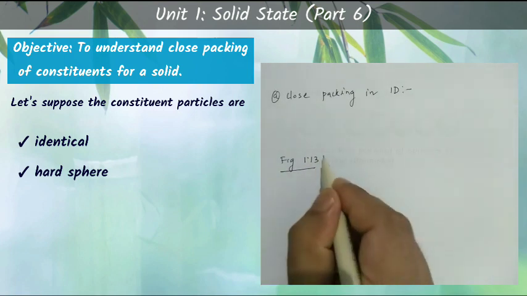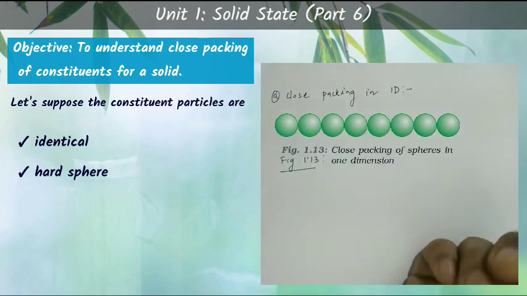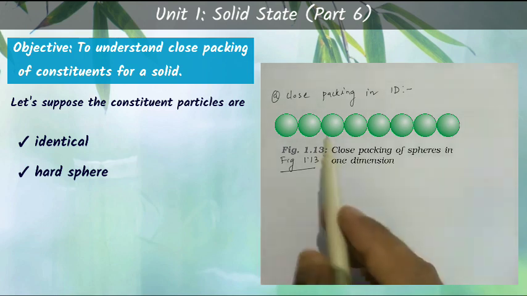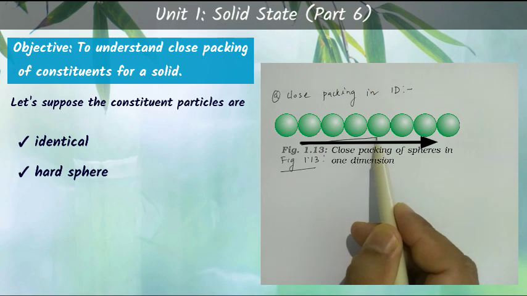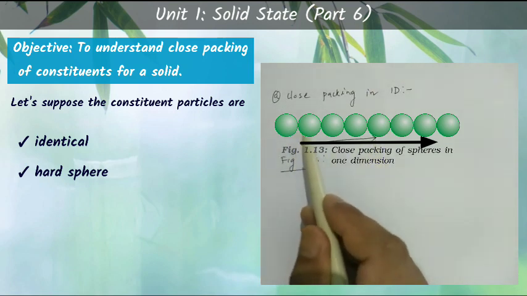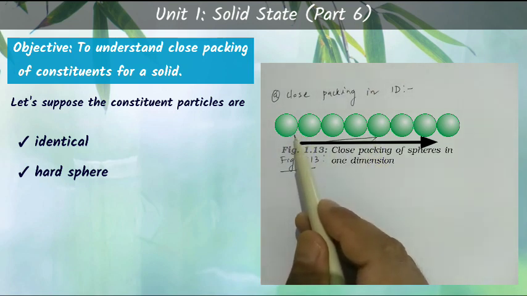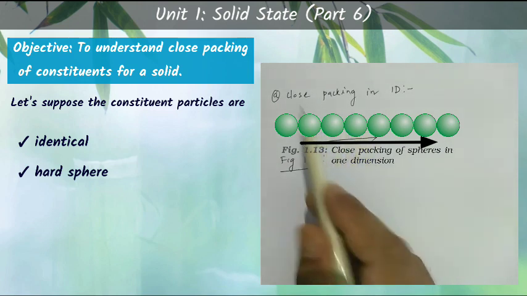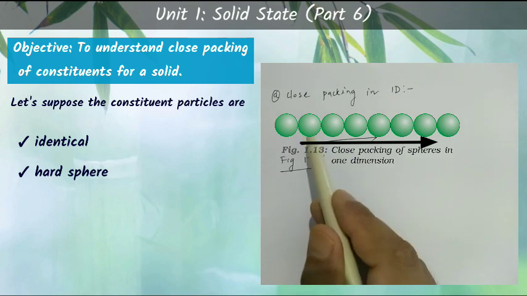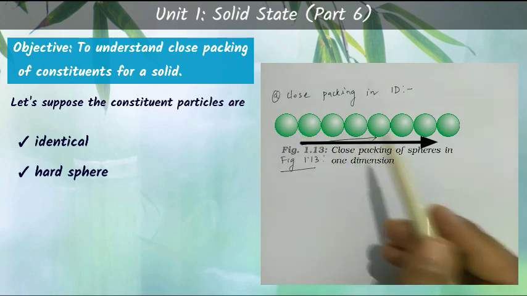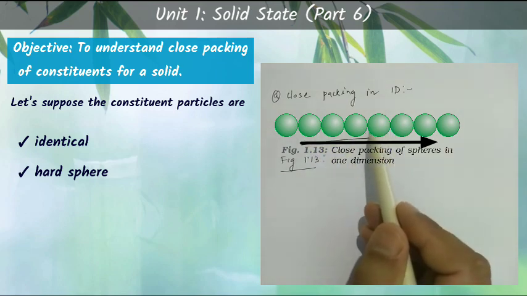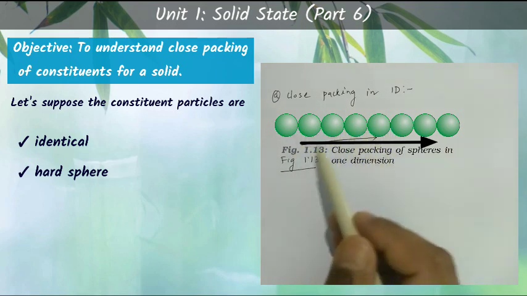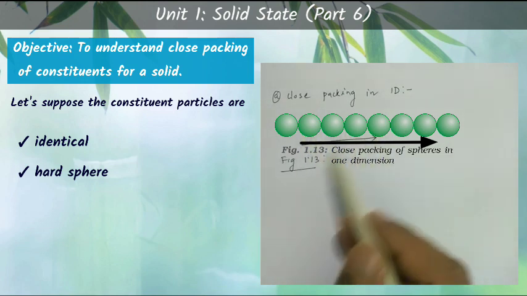So here we can understand this concept by using figure 1.13, which is from your book. Here it will be only 1 axis. Let's suppose this one is your 1 atom, and another atom will come from only 1 axis. It cannot come from the other axis, so only 1 dimension. This is one, and the third one will come this way. That means the packing of those constituent particles will be only along the axis. Understand? So it will be like this.